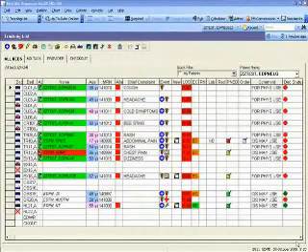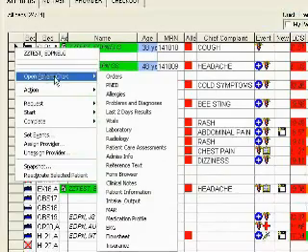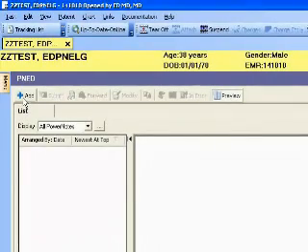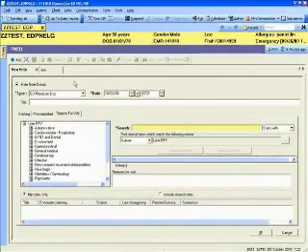Now that you've seen the enhancements to the tracking board, let's go over the process of how to launch PowerNote. Right-click on the gray box on the patient's line, just hover over patient chart, and then left-click on PNED. The next step would be to click on Add in the upper left-hand corner. Add opens up a new session for PowerNote in terms of being able to search for the PowerNote that you desire.